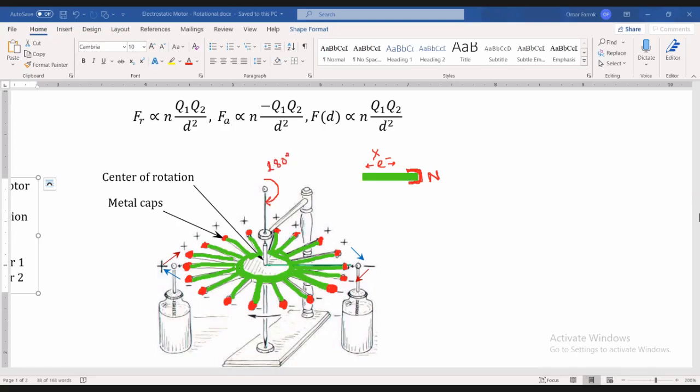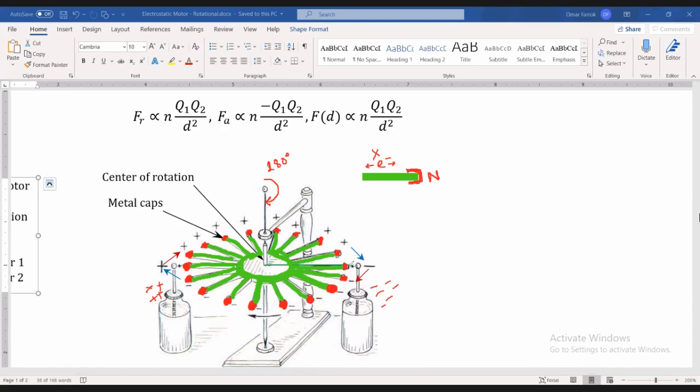Just to understand easily how does it work actually. So if we rotate the axis by 180 degree, what will happen? So all the n caps should be charged. Because of what? Because the n caps had no charges before, but when we start rotating the n caps, because of the electrodes, one is positive and another is negative. So because of the positively charged and negatively charged particles, the n caps would be positively or negatively charged.